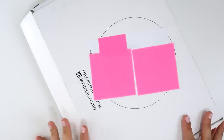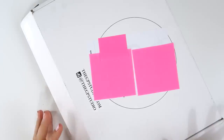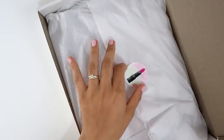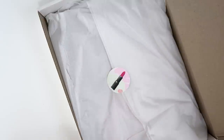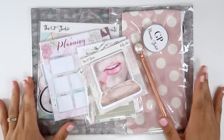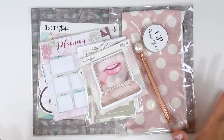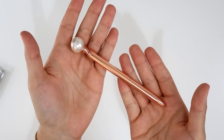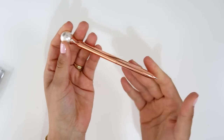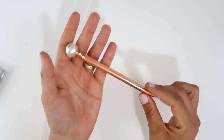Lastly I have my subscription box from GP Studio — this is the March box and I'm going to show you everything. I think it's a gorgeous box, just so pretty. It came with this paper and a sticker with a lipstick — so adorable. Her boxes are pretty affordable and have a ton of stuff. I'm going to show you the pen you receive this month. Everything is rose gold themed. It's a regular ballpoint pen, not a gel pen, and it's really, really beautiful.